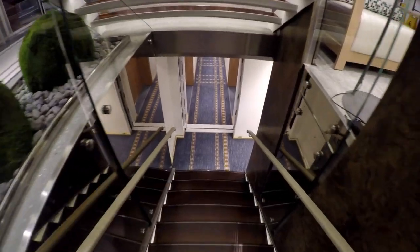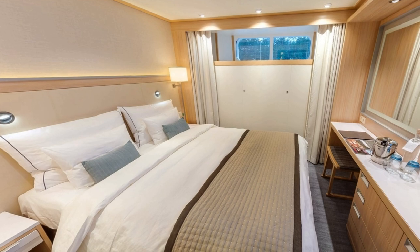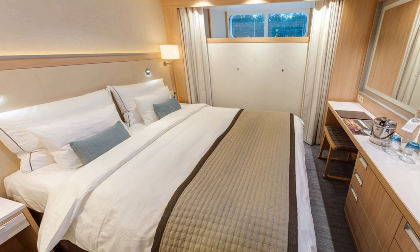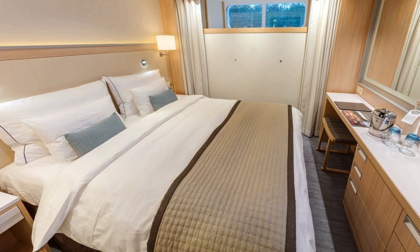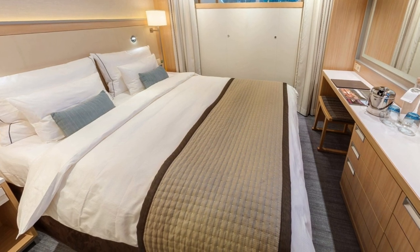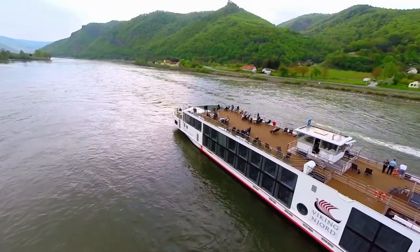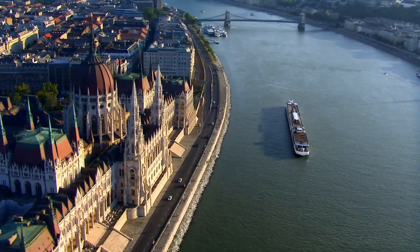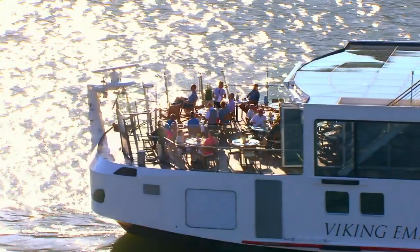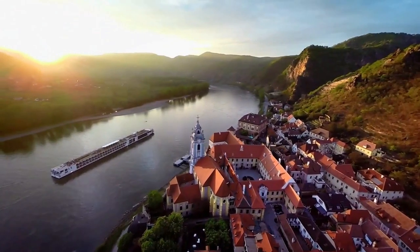While Deck 2 and 3 are the center hub of interior activity, there is also Deck 1. Here, the only public venues are the standard staterooms. These 150 square foot cabins feature all of the same amenities as other rooms, but only offer a rectangular window that is at water level. After this recent naming ceremony, Viking Cruises now has over 50 longships. The good news is that these longships all have the same layout and design, which enables the cruise line to focus on the ports of call and itineraries while still delivering an elegant and reliable cruise experience all over the globe.